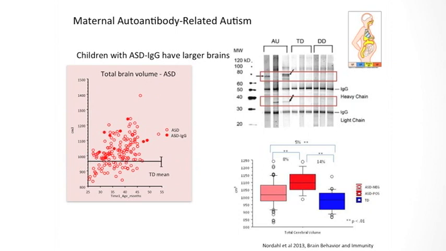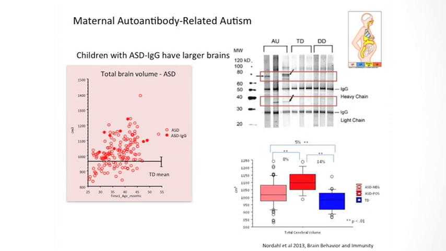The really cool thing about this at the MIND Institute was that this was replicated in a non-human primate model of this same maternal antibody by Melissa Bauman. And what's exciting is that we have a human phenotype now. We have maternal antibodies and a larger brain size. Then we have an animal model that's showing the same thing.